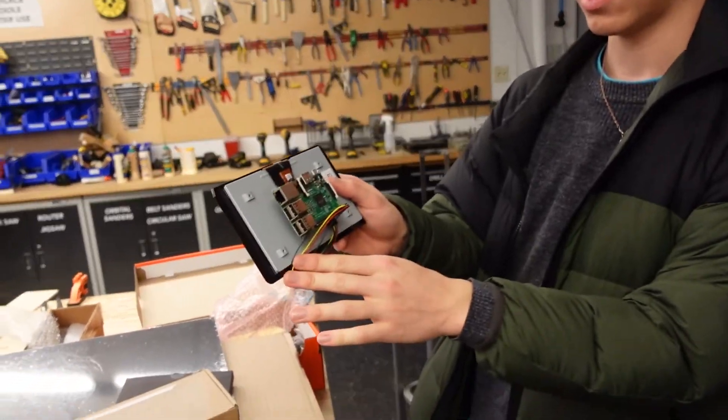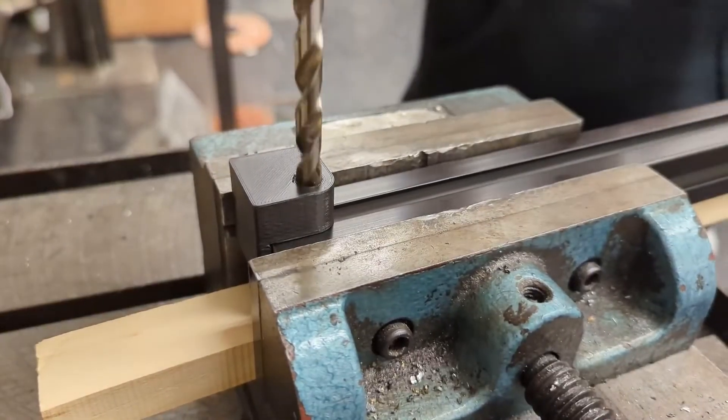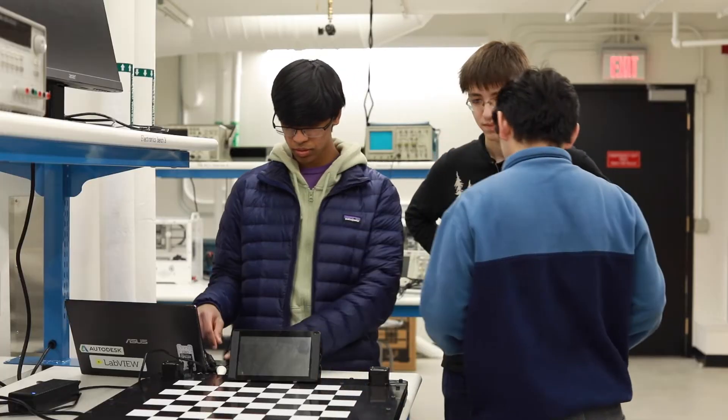I'm Heiji. I'm a freshman. I think I'll major in 2A6, which is mechanical engineering robotics, and I like building robots. My name is Eric. I'm also a first-year majoring in mechanical engineering, and robotics. I'm Claudius. I'm a first-year also majoring in mechanical engineering and robotics. I really like actually building things with friends — that's how I've always done things.